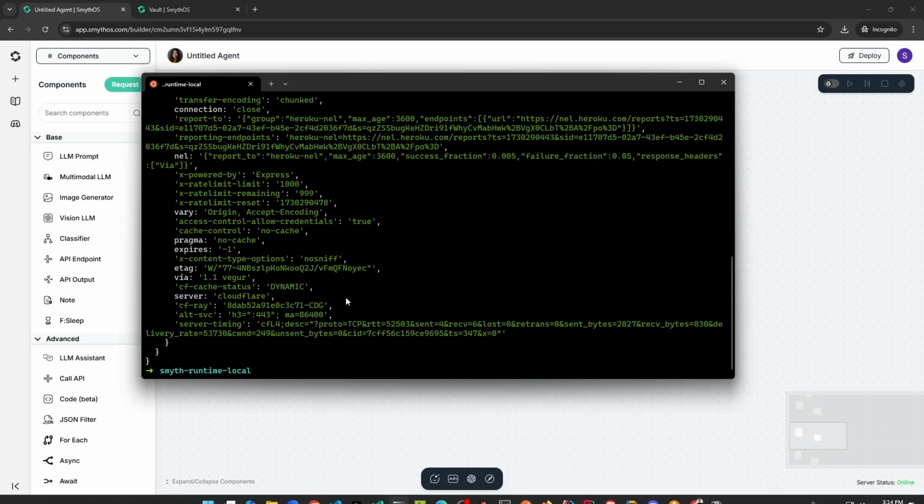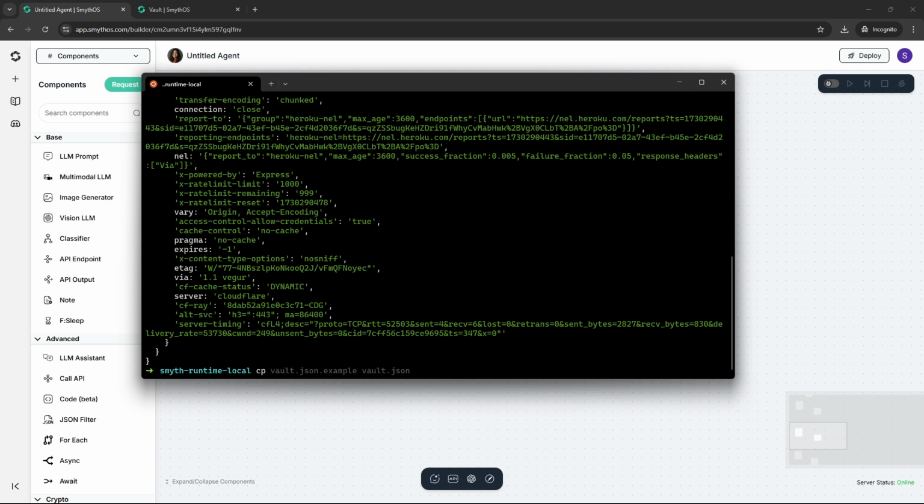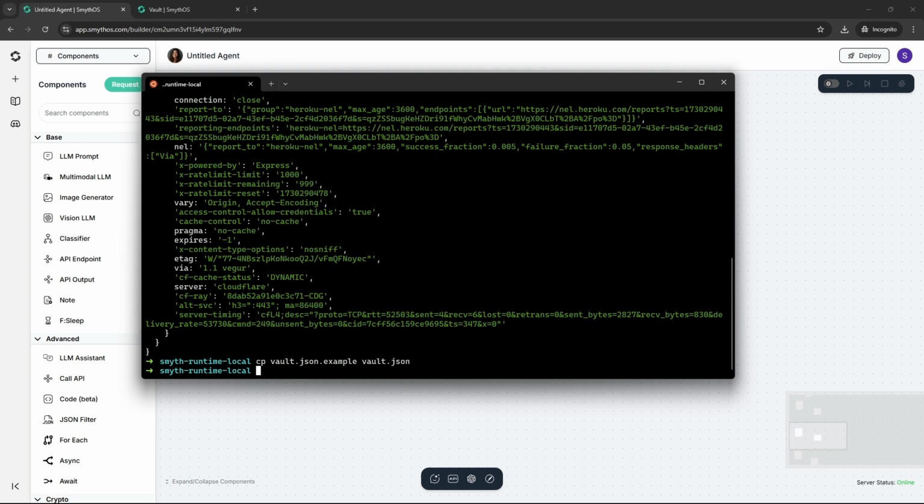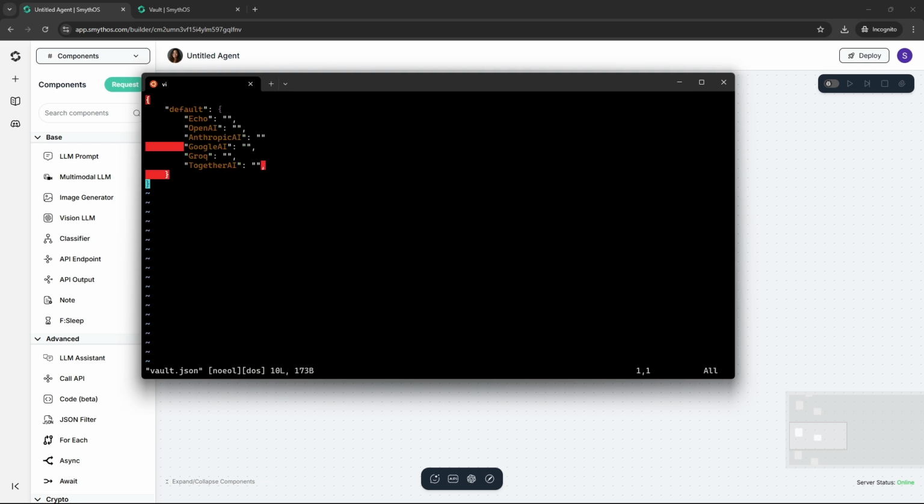So here, I'm gonna first copy the vault.json example to a file called vault.json. Then I'm going to edit this file and provide basically the OpenAI API key. So I will fill this key, save the file, and then see afterwards.